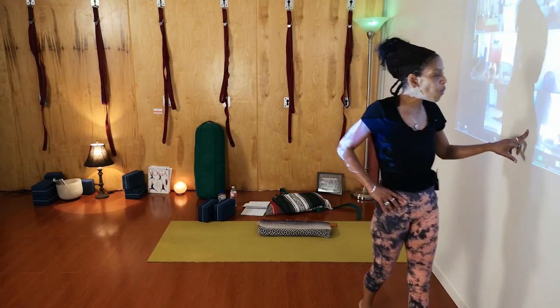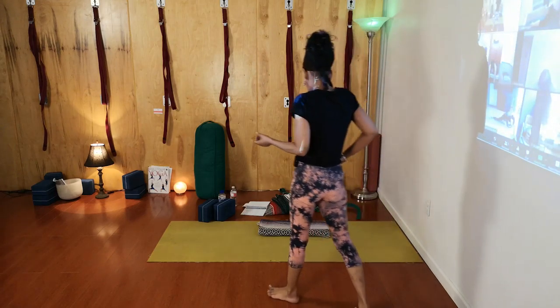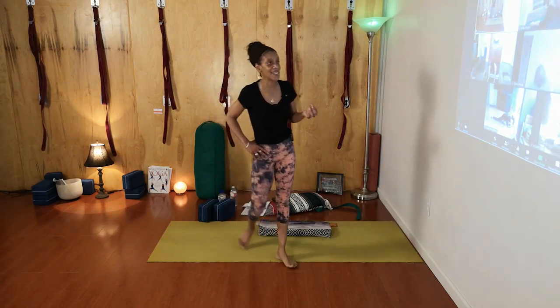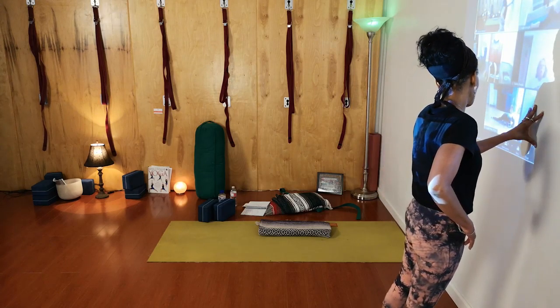So there's no weight on your left sitting bone. Your weight is even across the back of your waist. Good. Just a few more seconds. Just like two more seconds. Good.